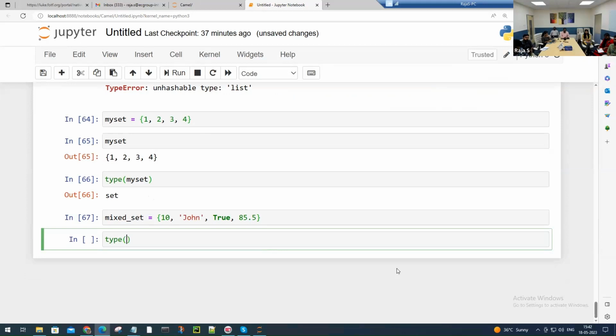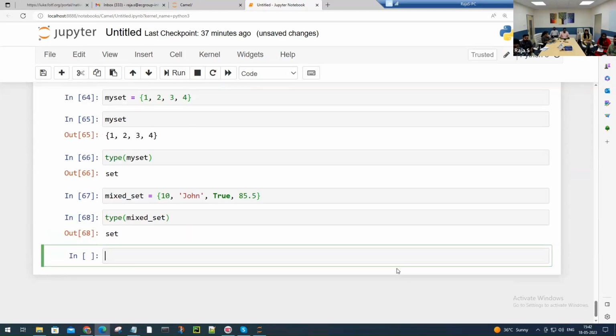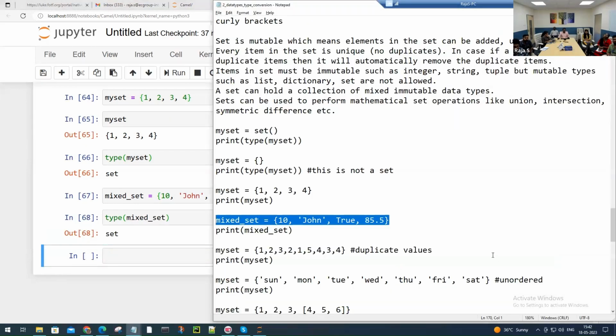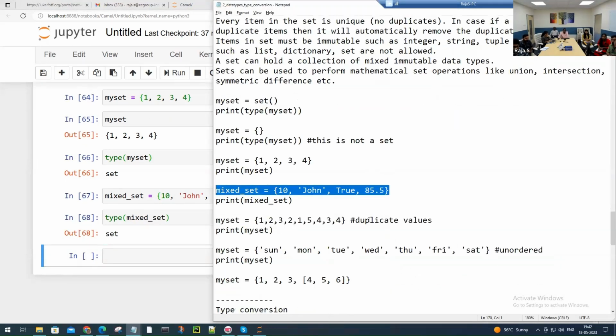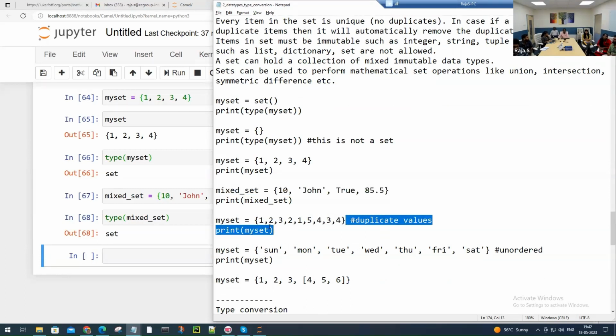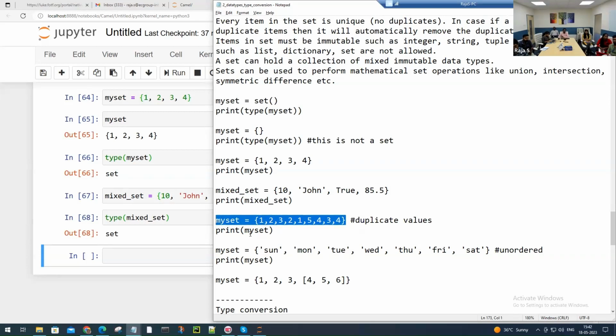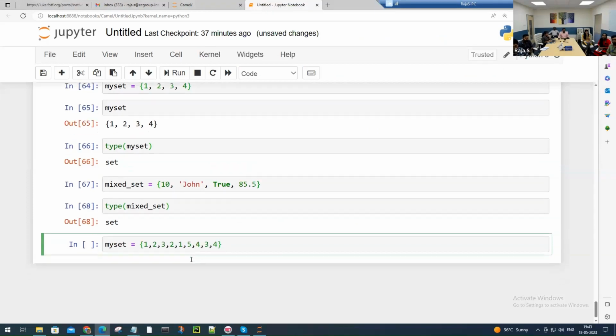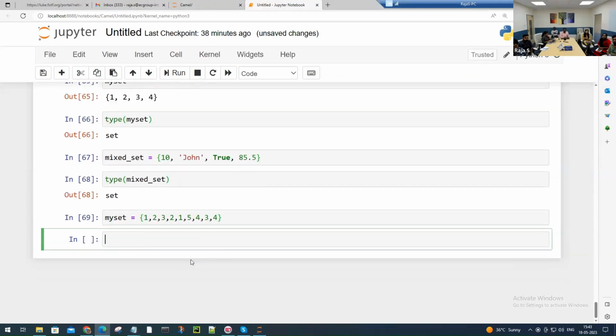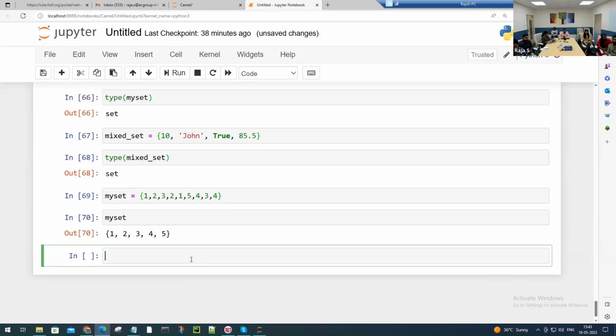And if you have duplicate values like this, duplicates are not allowed in a set, so it will remove those duplicate values. I'm entering my set with duplicate values, but when I print it, it will not have the duplicate values.